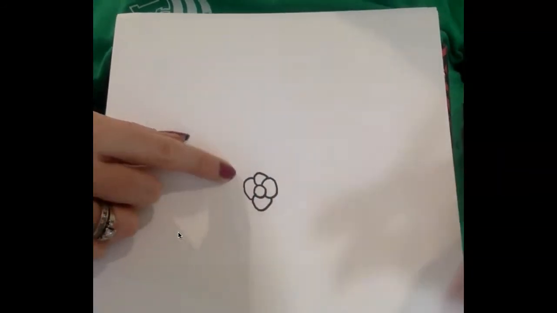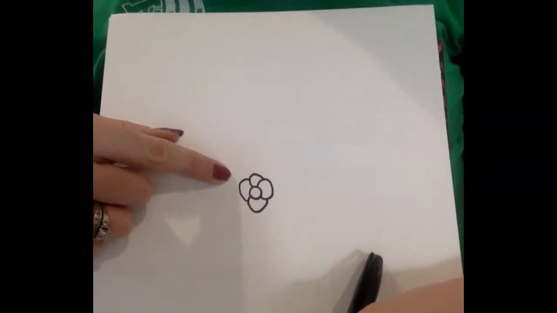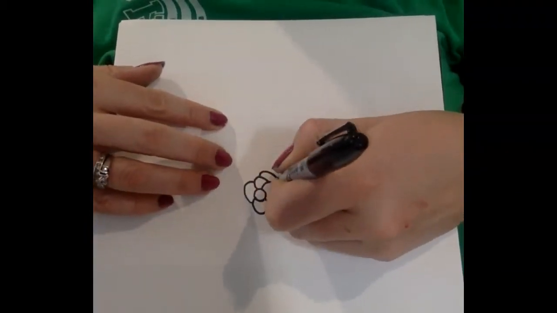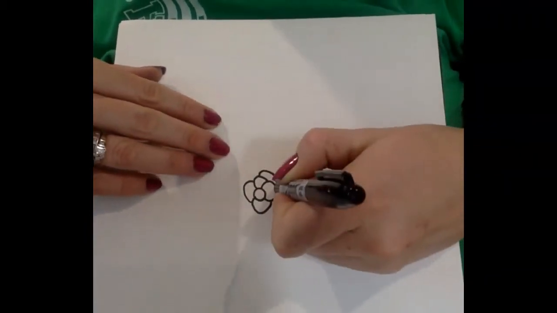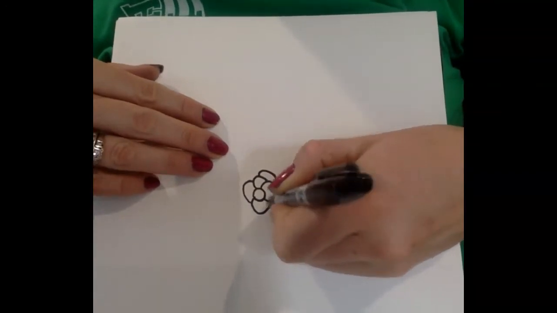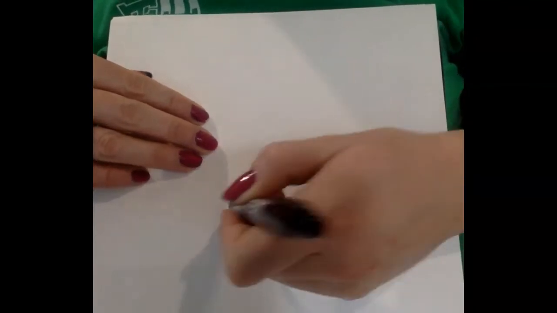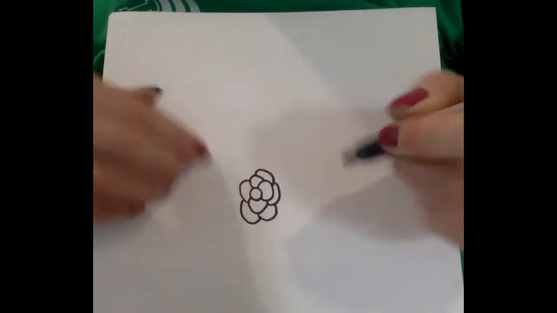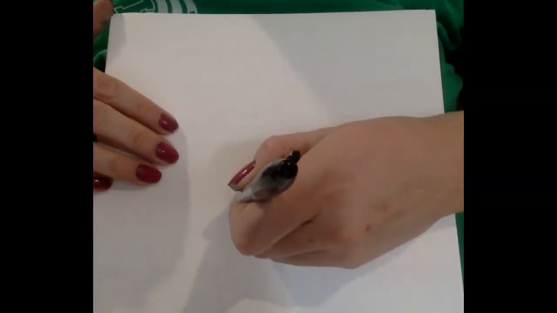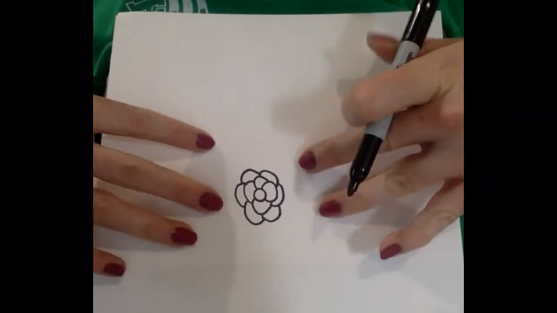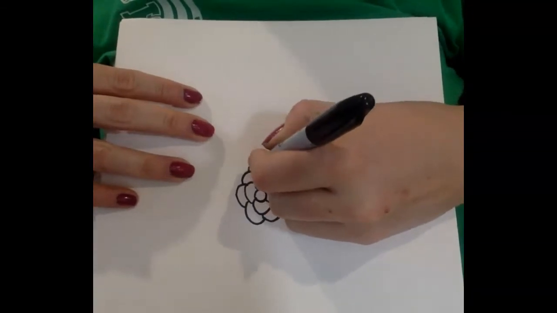but I don't really want it to look like a flower. So we're gonna keep adding layers around this and you want to keep your little petals kind of short and small and you want them to overlap each other. And you can see how I'm going around that center part. I'm gonna keep going around and around and I'm gonna keep doing that until I create a more full looking plant.